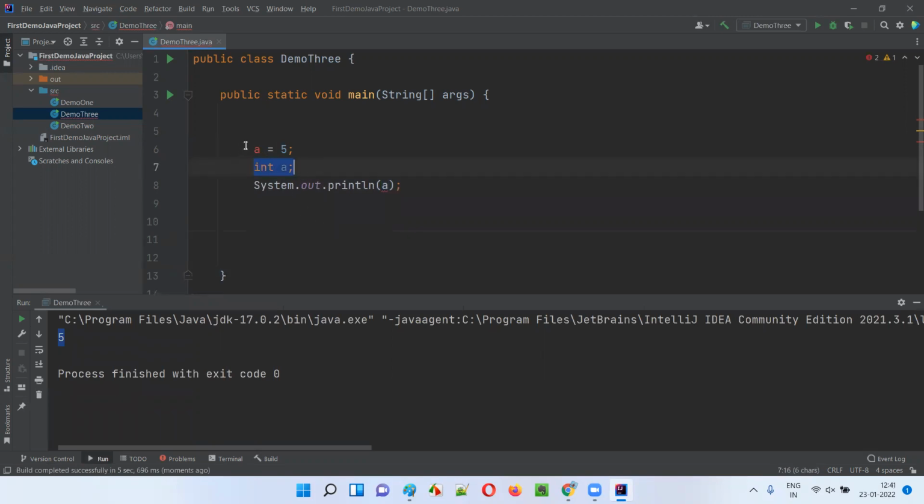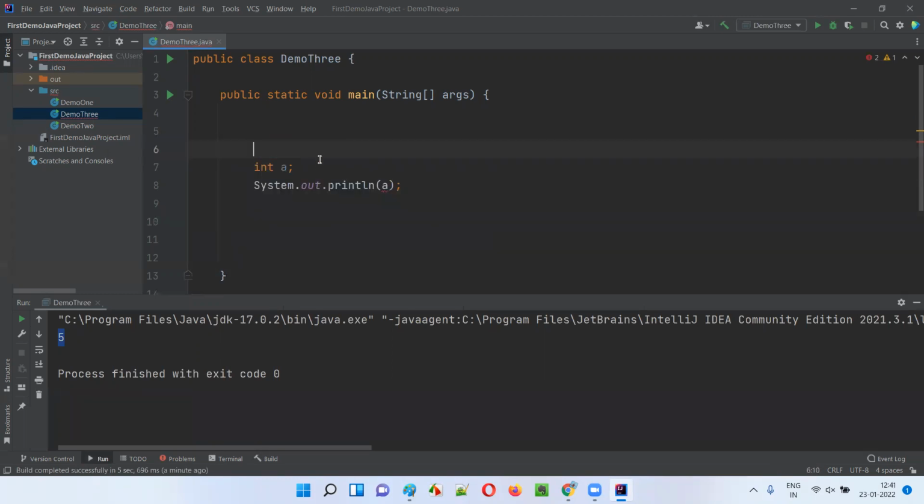Declaration is coming later and initialization is coming first. Is it possible? Not possible. It's not possible in Java, guys. After declaring the variable only, then you can do these kinds of operations like assign, initialize and all those stuff. But before declaring the variable, if you try to initialize or do something, you will get errors like this. It cannot resolve.